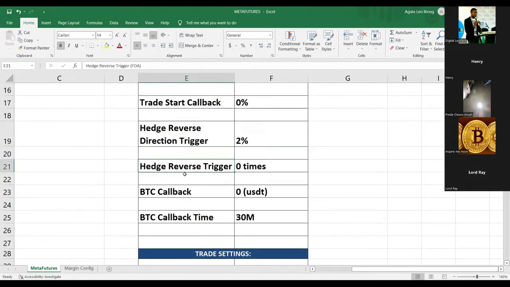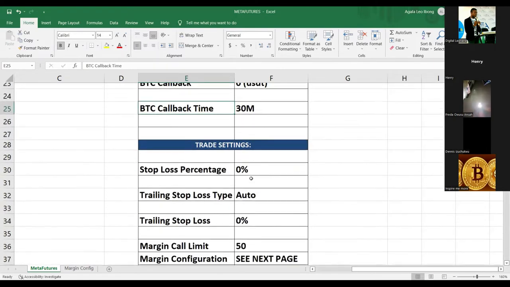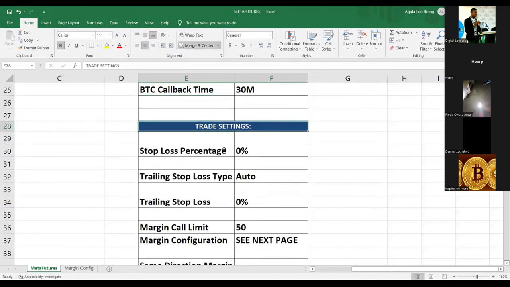And then we have the edge reverse trigger to be zero times. Bitcoin BTC callback, leave it this, and then the BTC callback time will be 30 minutes. After that, you go to the trade settings. Okay, the stop loss should be zero because we are going to use 50 margin call. We don't really expect to make losses in the market. That is why we are putting it at zero.